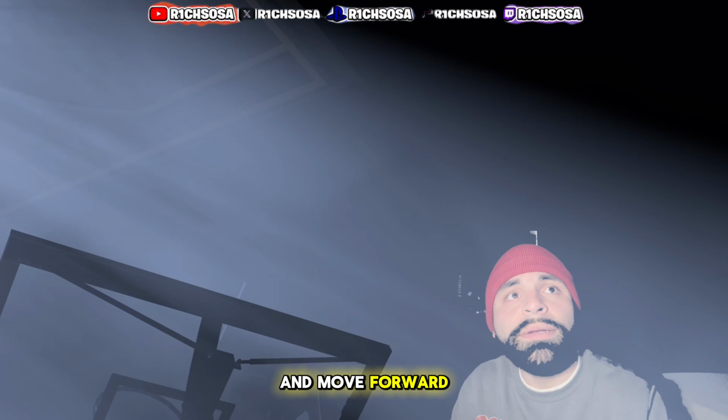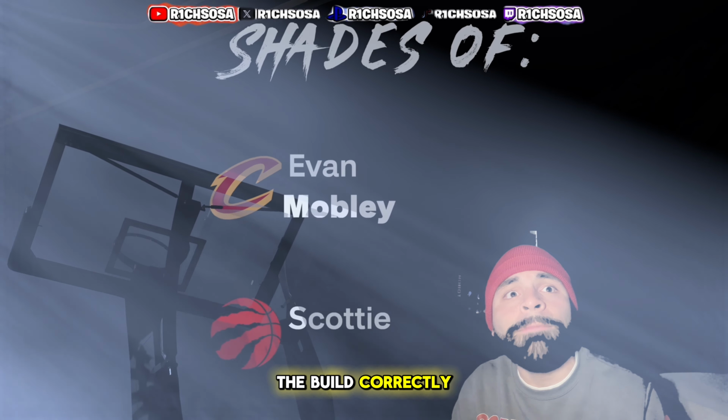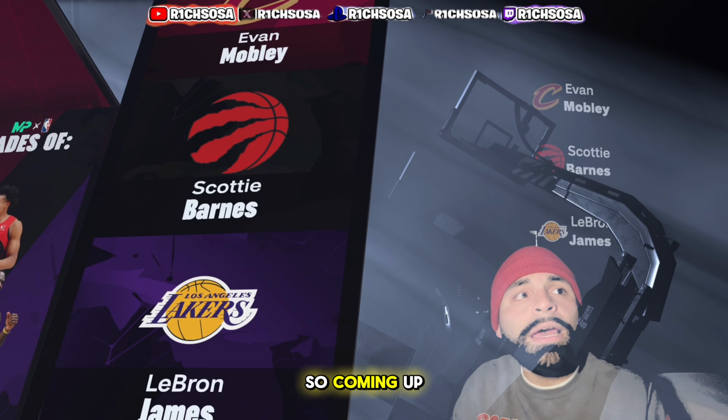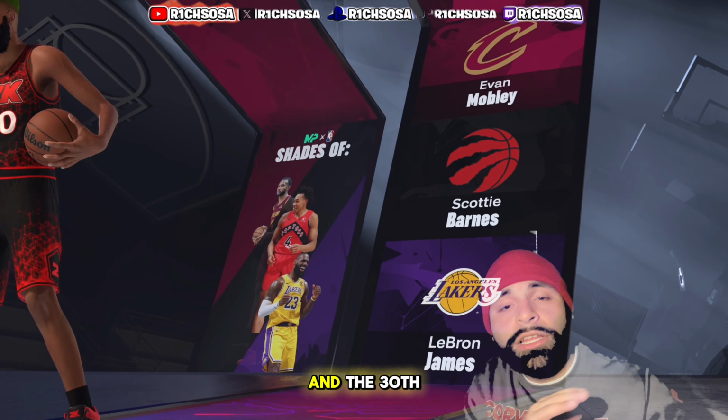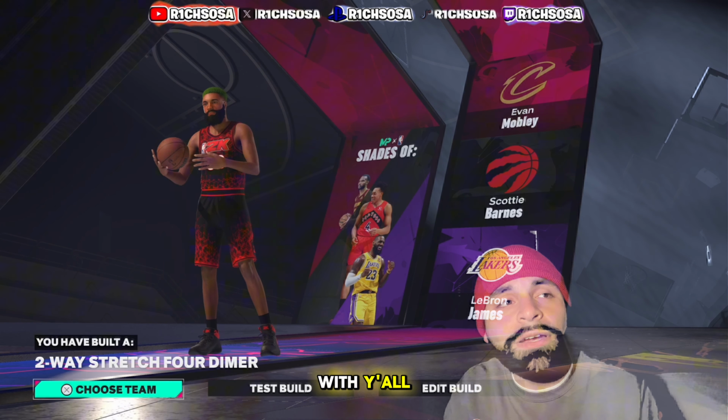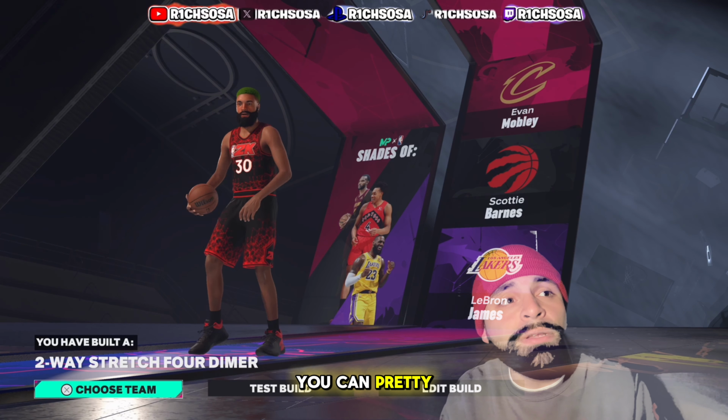Let's go ahead and move forward to make sure that everybody made the build correctly. And as you can see, we get that comparison of LeBron James. So coming up at the 30th position and the 30th build that we've created together, man, the 2-way stretch 4 DIMER. So not only do I think this is one of the better rare power forwards that I've made with y'all, but this is going to be one that you can pretty much use throughout the year, and I think it's super balanced all around.